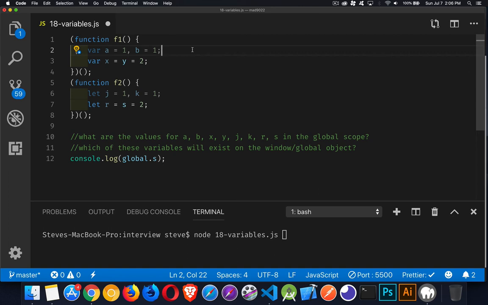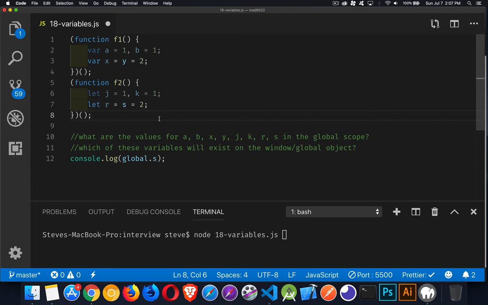Okay, so today's episode of JavaScript Interview Questions, we're going to be talking about variables and scoping and seeing how well you understand what's happening when you're declaring things, and specifically when you're chaining together multiple declarations and assignments. So we have two functions here. They're immediately invoked function expressions, the IIFEs, and the first function is going to run, the second function is going to run. After that happens, I want to know what I have access to.